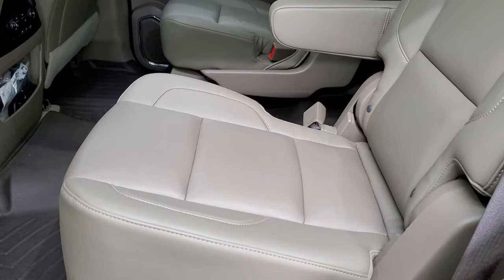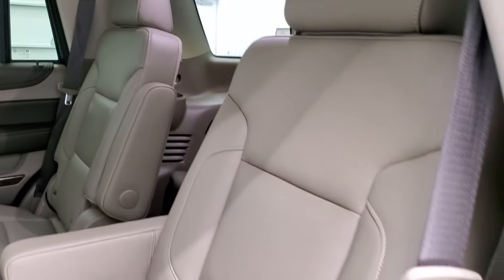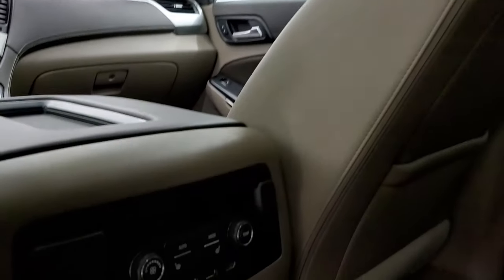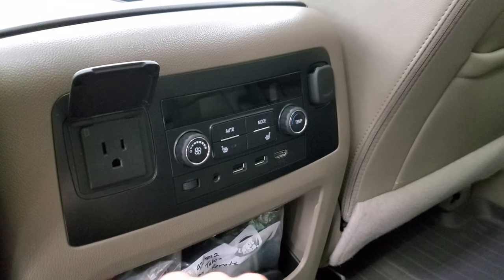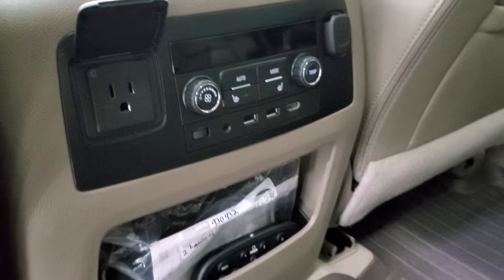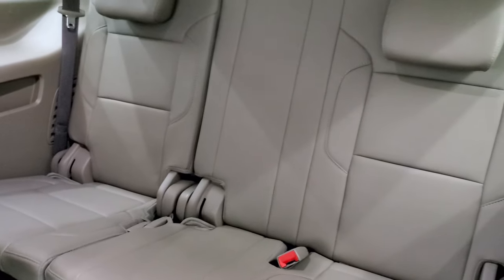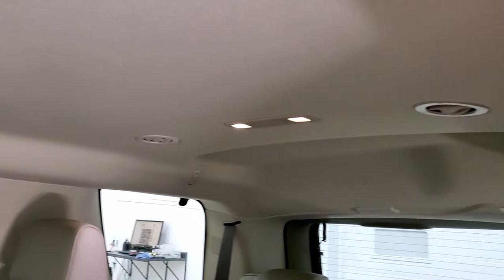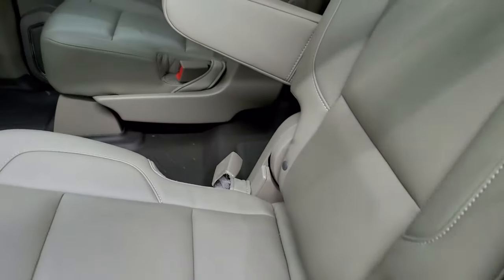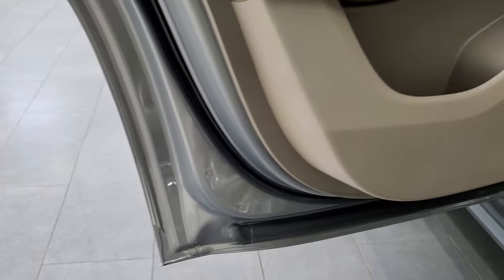Back seats are just as clean as the front, so you get the quad seating back here. Both of these seats are heated. You get the latch child safety system with no rips or tears on these back seats. WeatherTech floor mats throughout. This one does have the Blu-ray DVD player up there. Back here you get a 110 volt, 150 watt plug-in, rear air controls, heated seat buttons, two USBs, AUX and an HDMI jack. Your headphones and controls for that DVD player are right there as well. Third row seats are in excellent condition, no rips or tears back there. The headliner is in excellent shape. These seats fold up to get to that third row. Side curtain airbags, and the back doors are trimmed out like the front doors with no corrosion on the doors.